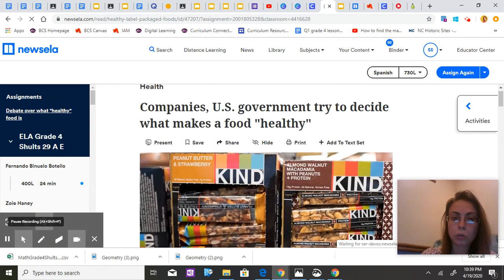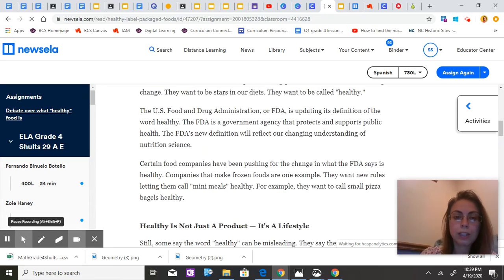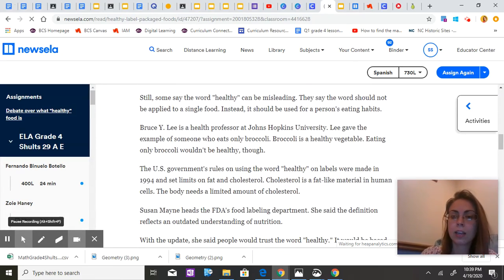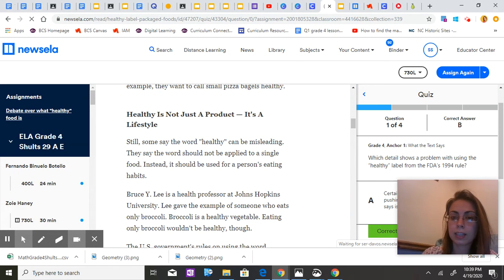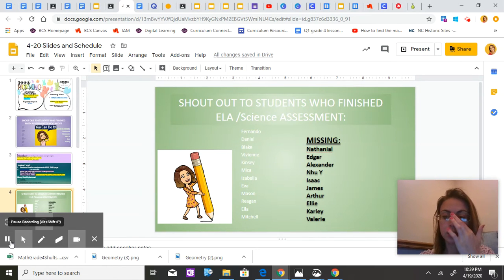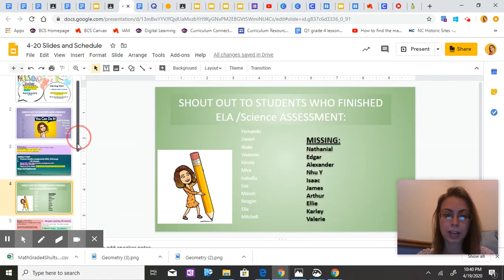This is what the article looks like. So you read this article, it's interesting, and then you have activities, and you click on the quiz, and you will take that quiz. It is only 4 questions, so it won't be too bad. As you finish those questions and that assignment, I'll take your name off the missing list, but I'll just keep reassigning that until that is finished.